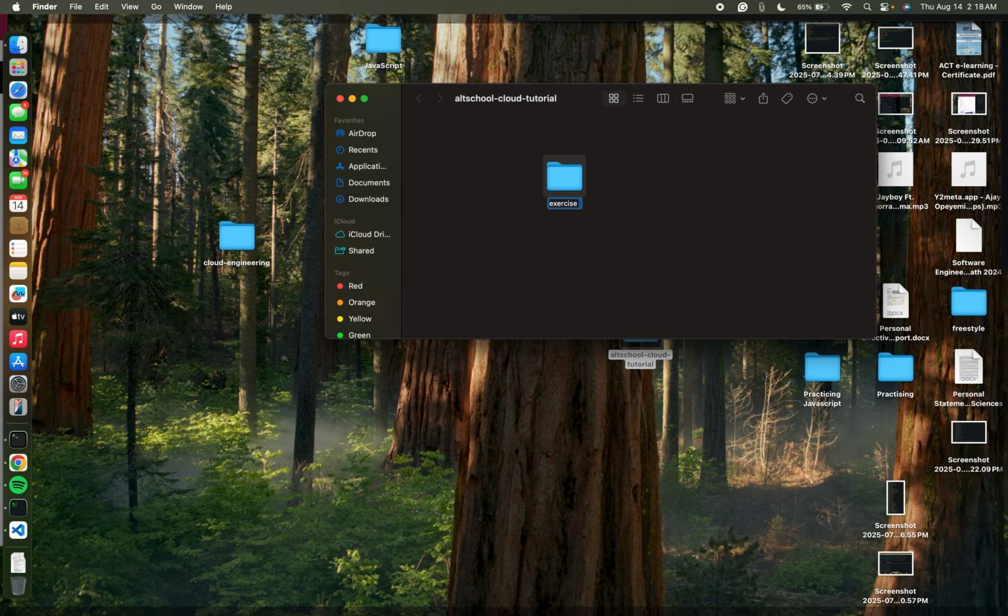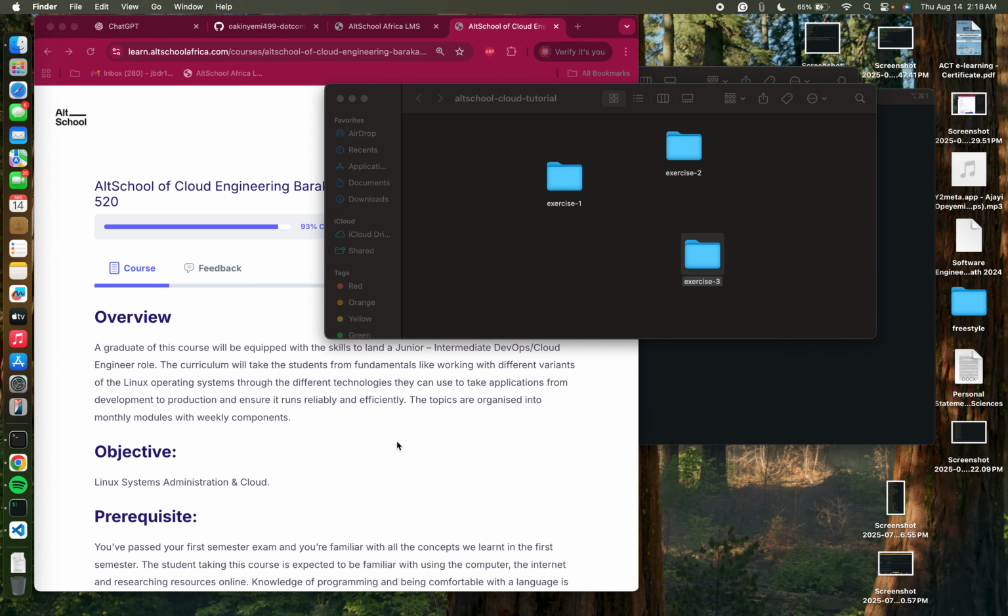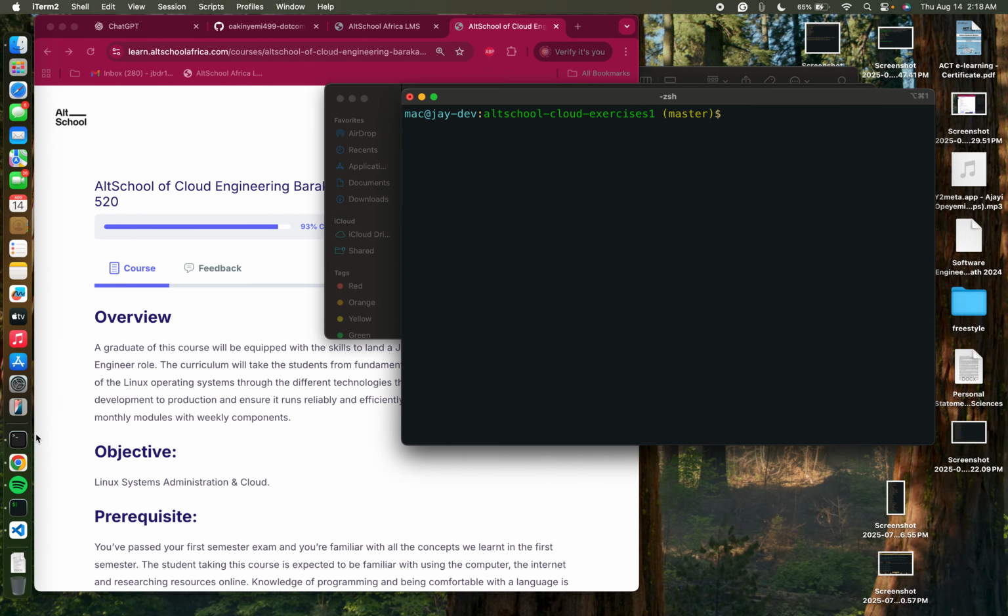Exercise 1. Let's create another folder, I'll call it exercise 2. Let's create another folder, call it exercise 3. Alright. So we come here to our VS Code.